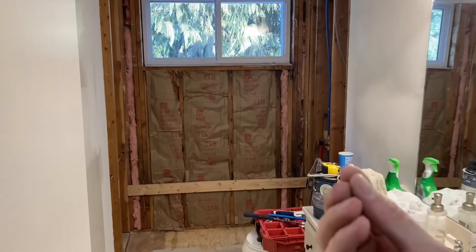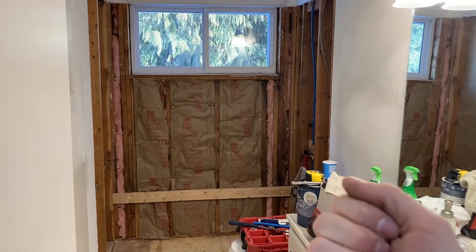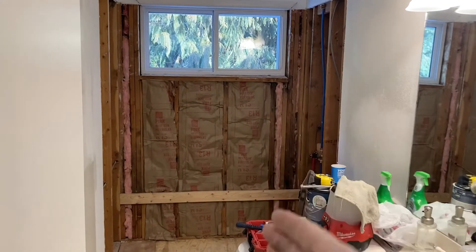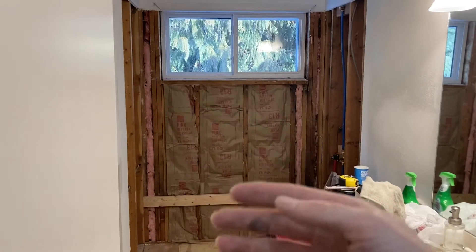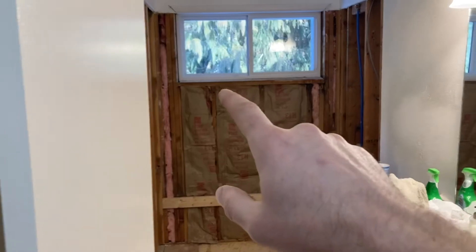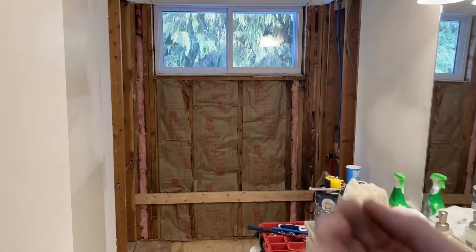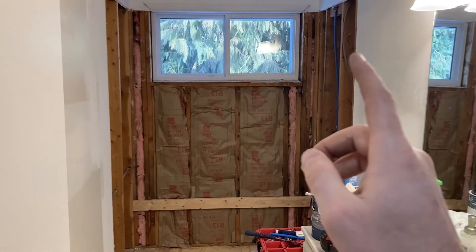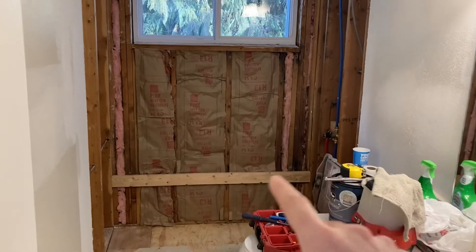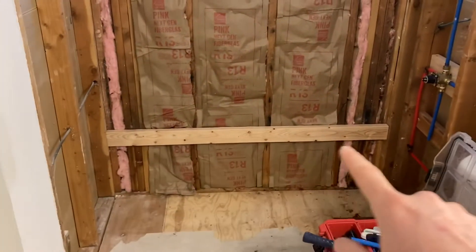For these little small voids, you just stuff something in there. Don't stuff it too tight because insulation uses air as an insulator as well. If you compact it too tight, it loses effectiveness. If you look at a wall with a temperature gauge through the sheetrock on a cold day, you'll see blue lines along the studs because they transmit heat quicker. So don't stuff it in too tight — that's what it looks like once installed.